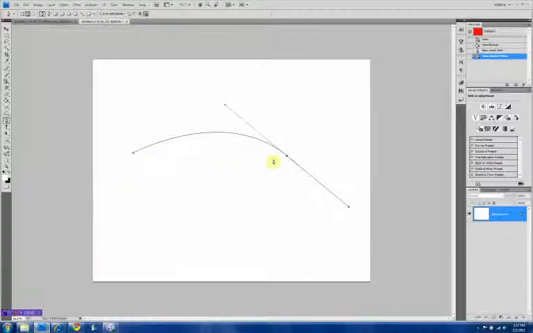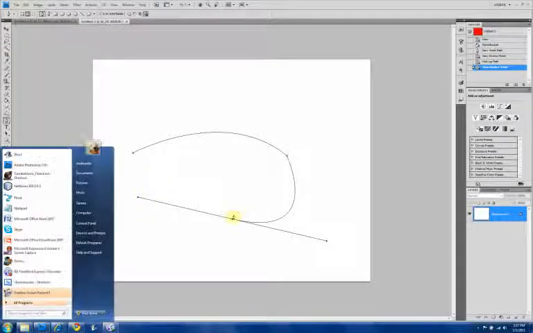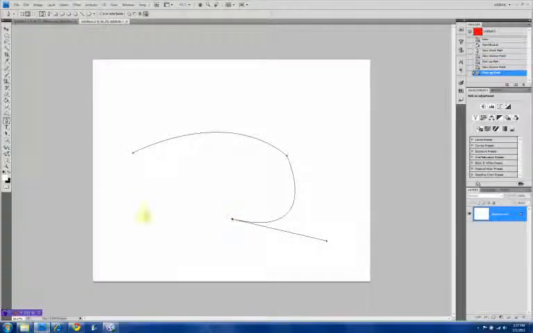However, if you hold down the Alt key and click on the source point that you defined, you can see a slight little arrow-like shape next to your pen tool cursor. If you just click, it'll delete one of the handles, making it so much easier to handle the pen tool. So every time you use the pen tool, just Alt-click on the source point.